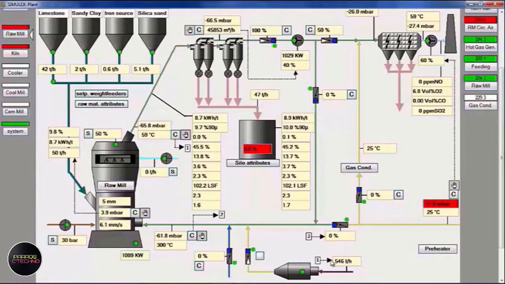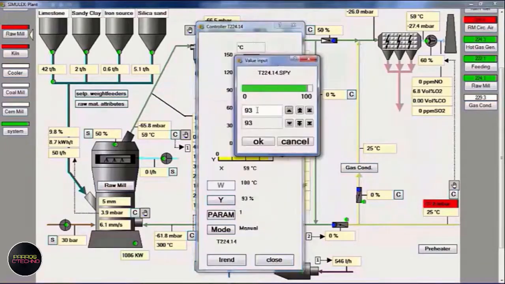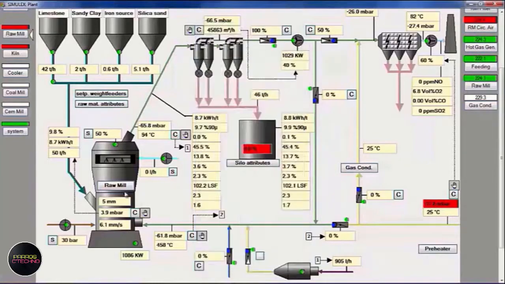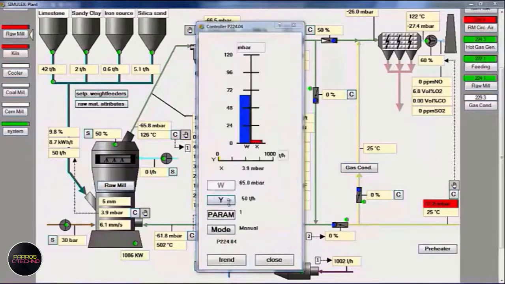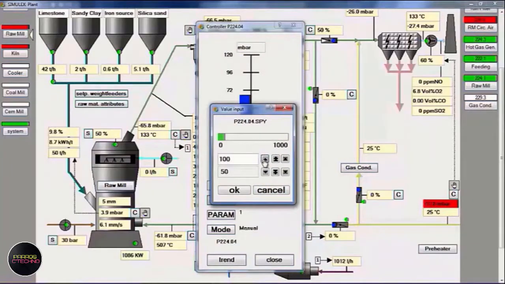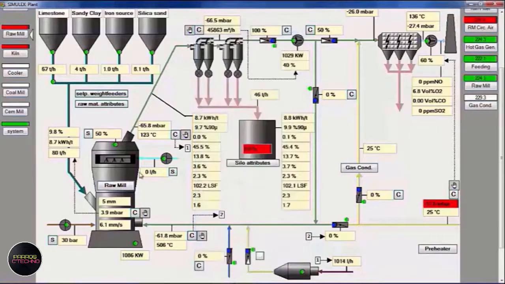With 50 tons of feeding, the vibration is still high. Here the bed material is low, meaning that less material is entering the mill. Since we see the temperature at the outlet is low, we have to add fuel. From 93 to 87% we can increase the feeding to 100 tons. Earlier this 50 tons had to be fast, because the simulation speed is 10 times the standard, or normal, time.